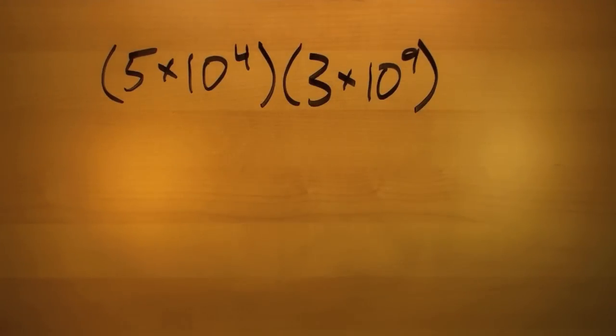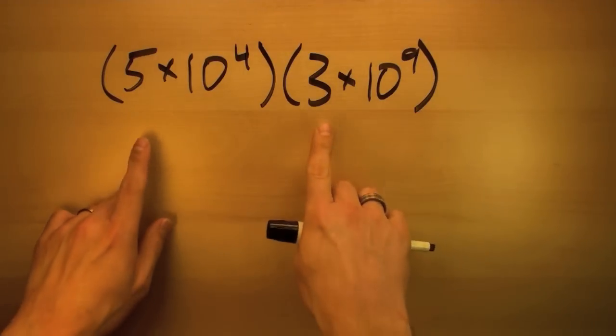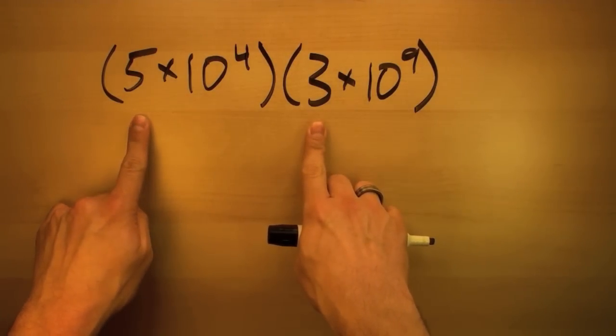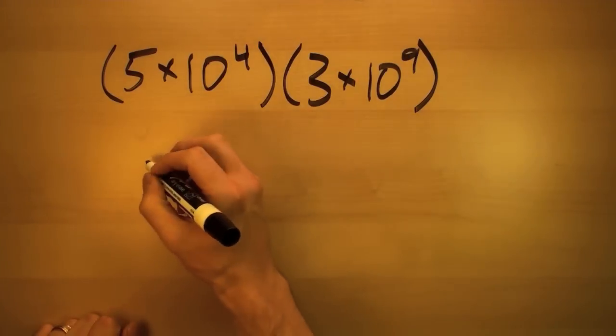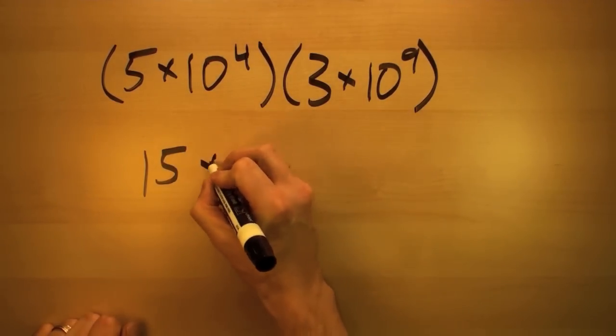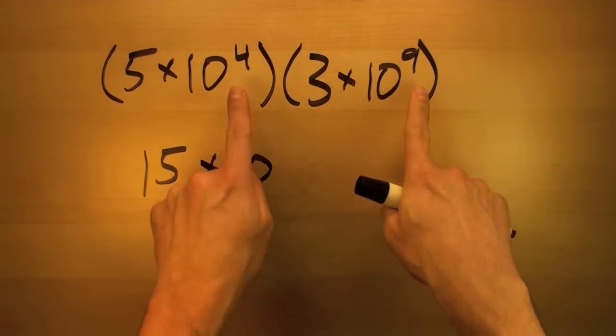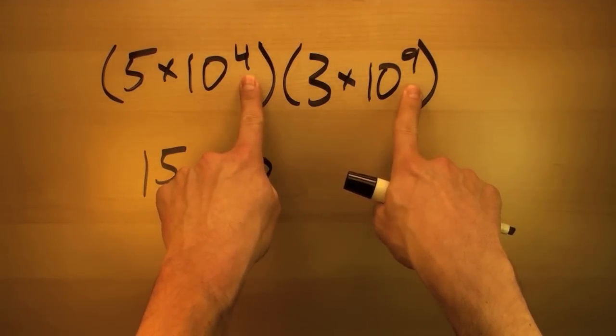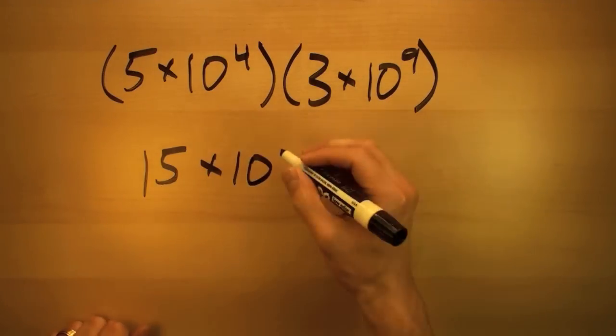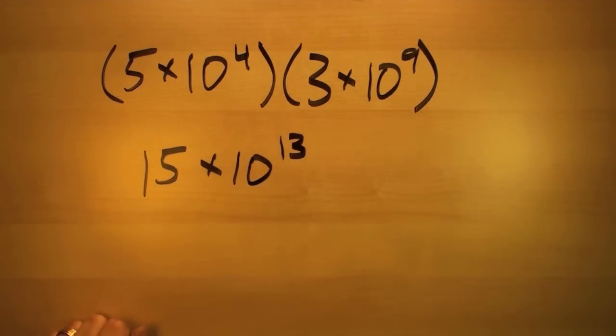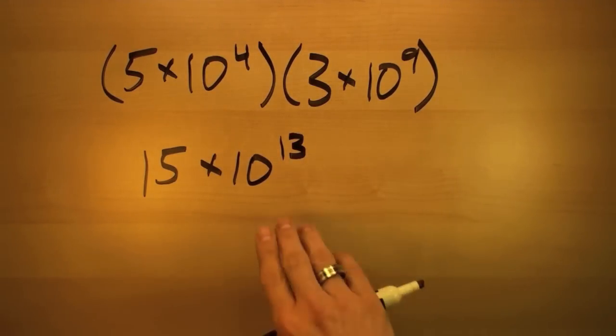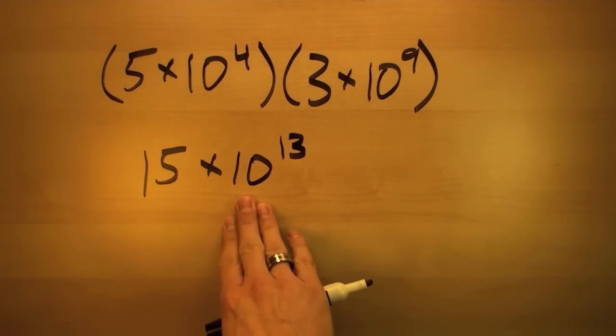When multiplying numbers that are in scientific notation, we need to take care to make sure that our answer is in scientific notation. So let's multiply these together. Multiplying the lead values together, 3 times 5 gives us 15 times 10. Then we add the exponents that are on our powers of 10, giving us 13. But now we have a problem. Namely, our answer is not in the form of scientific notation.